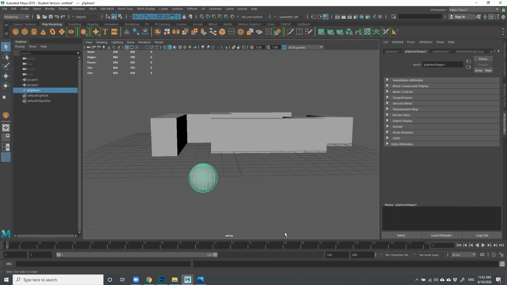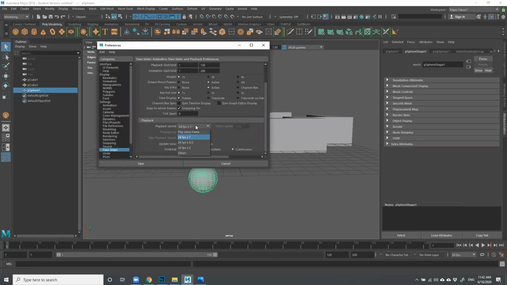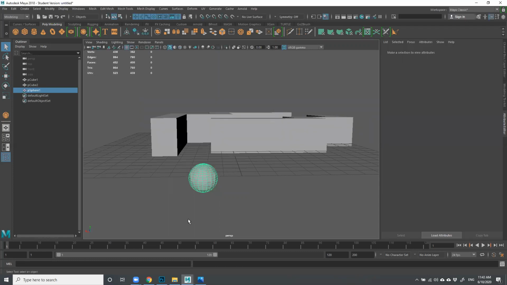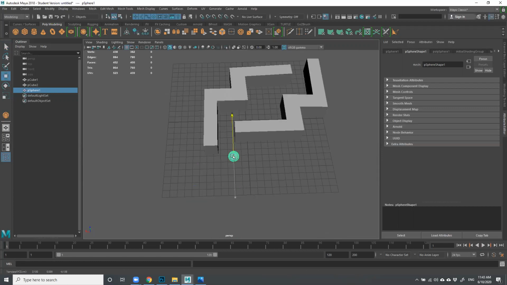The first thing you want to see here is, let me just set it back to the way it is, because I've been fooling around with this. Chances are, if you've never messed around with this before, your animation is going to look like this. So let's make a little animation, and I'm going to just make this ball go through this maze. So I've started out on frame 1, right?